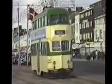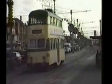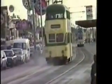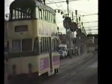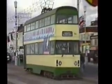Yeah, this one is what they call a balloon. I'm not quite sure why they call them balloons. They're double-ended, so if there was no turnaround at the other end, the driver just got out of one end of the cab and got in the one at the other end, and just shoved the whole thing in reverse and went backwards back down the track on the right side, of course. At the time when he's transferring from front to rear, the conductor will be upstairs and then going down to the downstairs, just flicking the backs of the seats over, so that most people would prefer to face forwards to the motion of the trams. You see there's quite a bit of dust thrown up there. That's the sand off the beach.